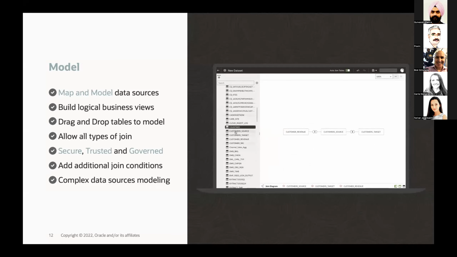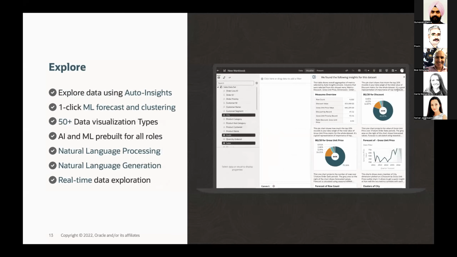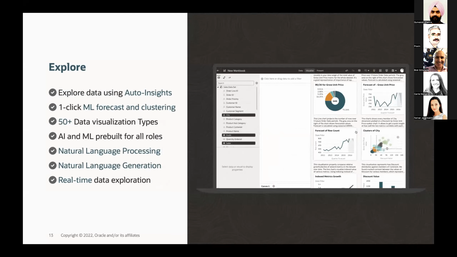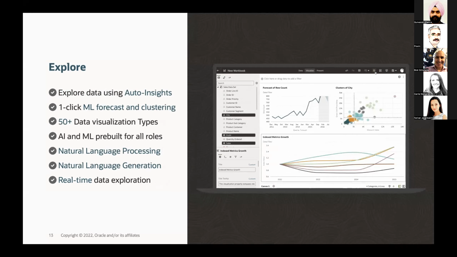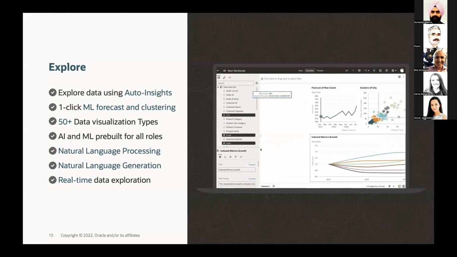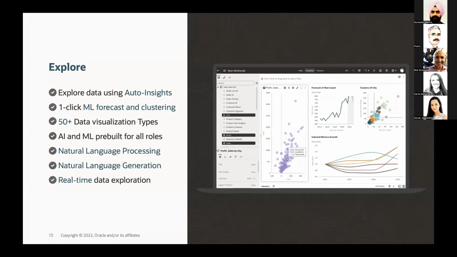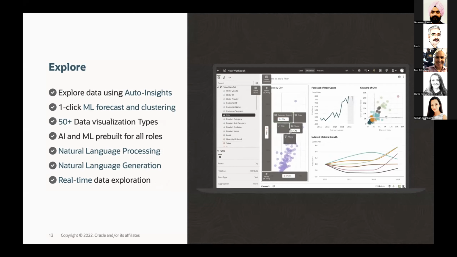In the next slide, you are going to see that you can explore the data in different ways. We have more than 50 different data visualization types. So you can show the data really the way you want. You have a lot of one click to forecast, one click to machine learning, one click to clustering, outliering. So again, you don't have to be a data scientist.